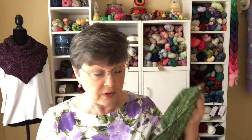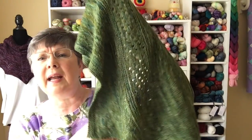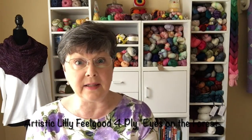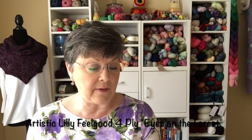But you may just want to make note of some people's project pages if you decide to do this shawl. You can see it was a variegated green, and it was by Artistic Lily. Let me get you the details. So yes, this is Artistic Lily Feel Good 4-Ply Superwash Fingering Weight Yarn, and I did use 0.95 of the skein, just having a few ounces left over.